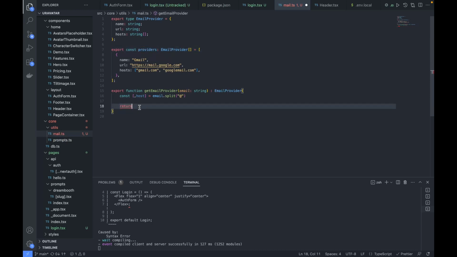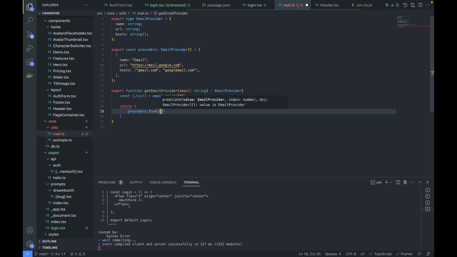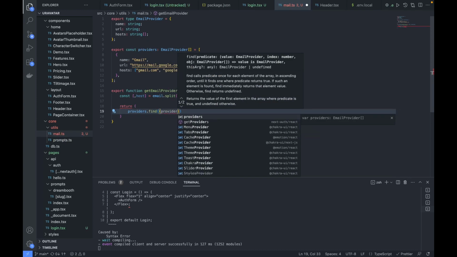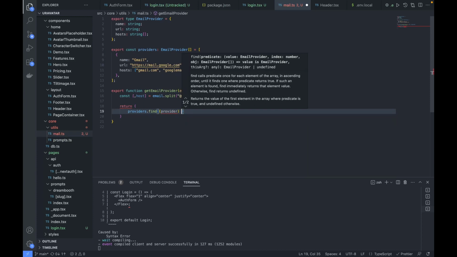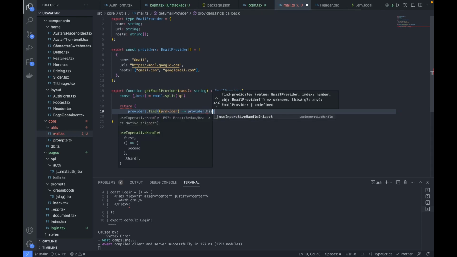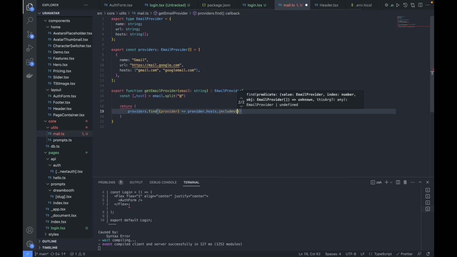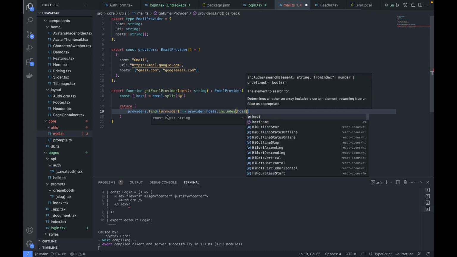Okay, fine. So here what we'll do is find the provider in the above list. So let's use find on the providers, and check if the provider's host includes the host we got by splitting the user email.